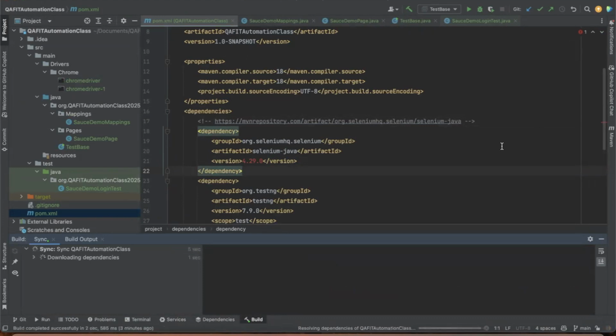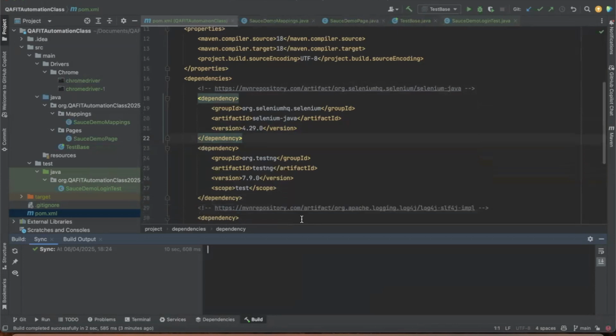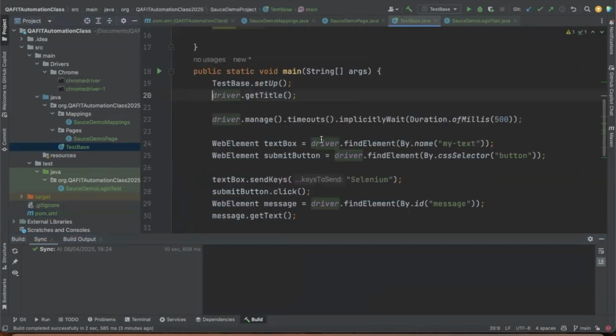All right, so you see that we have been able to achieve our launching of the browser. Another thing is, if this is not working, we will restructure our code such that we put the element mapping in their right places, and then we will execute this code again. So that is what we will do after now.